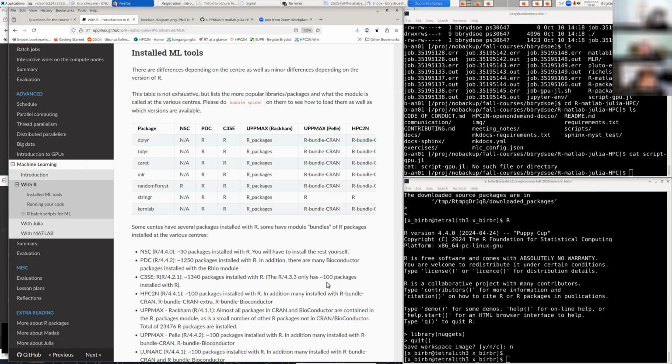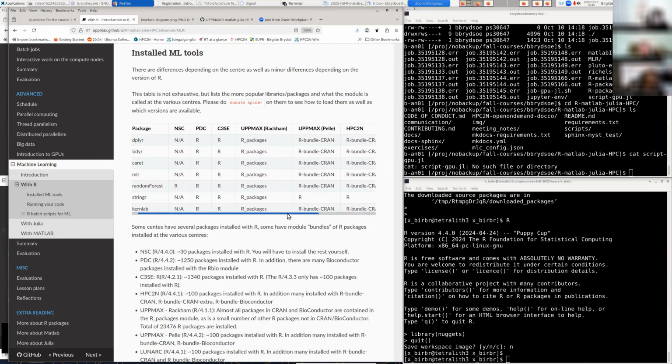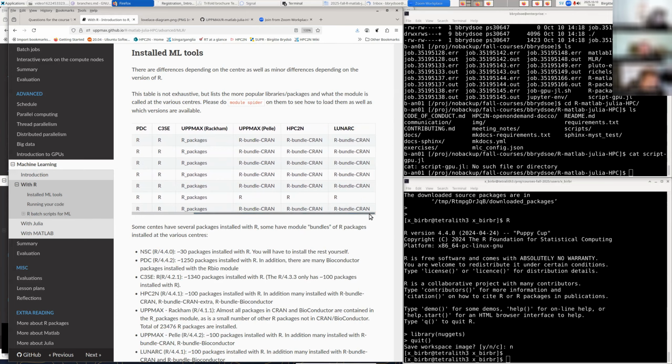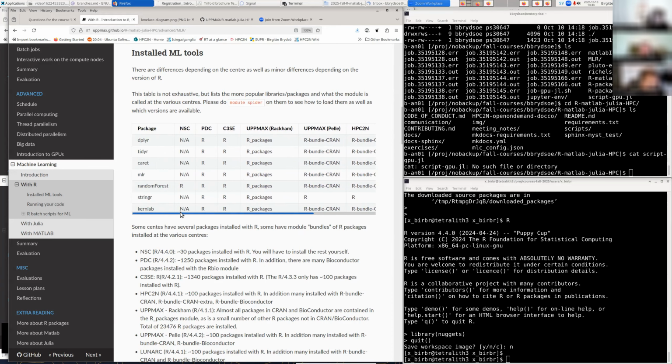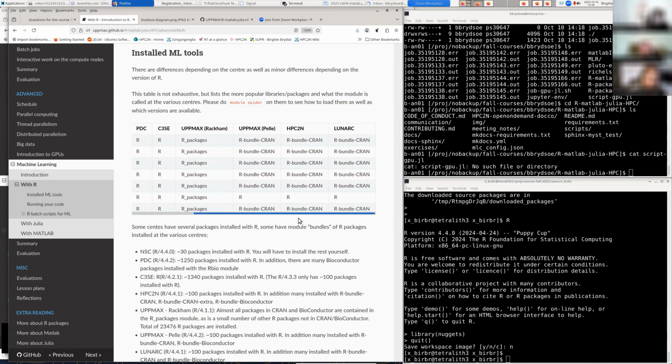At Rackham, which now is being replaced with Pelle, they were in a bundle package that's called R-packages. On Pelle, they will instead be in R-bundle-CRAN, except for Stringr, which is in R on all of them. But at UPPMAX and LUNARC, they also are in the package R-bundle-CRAN.